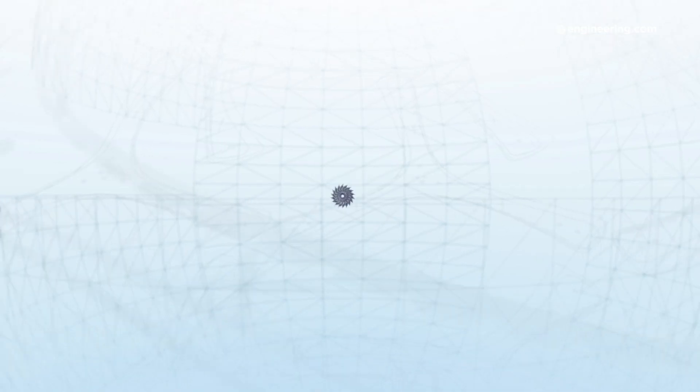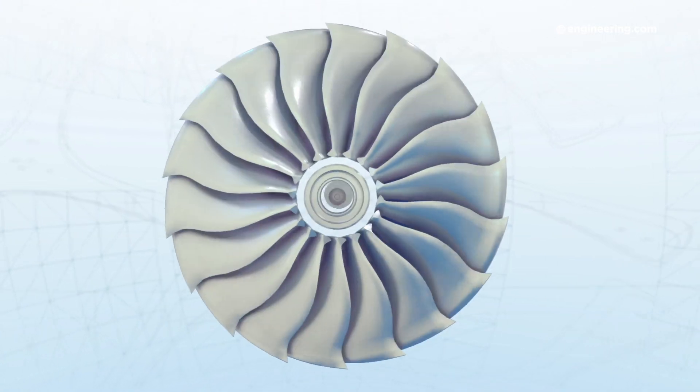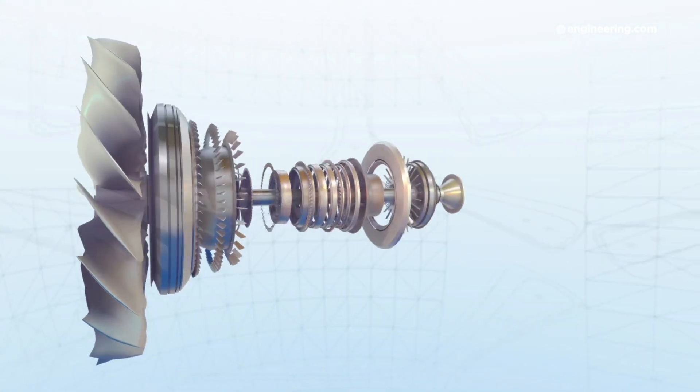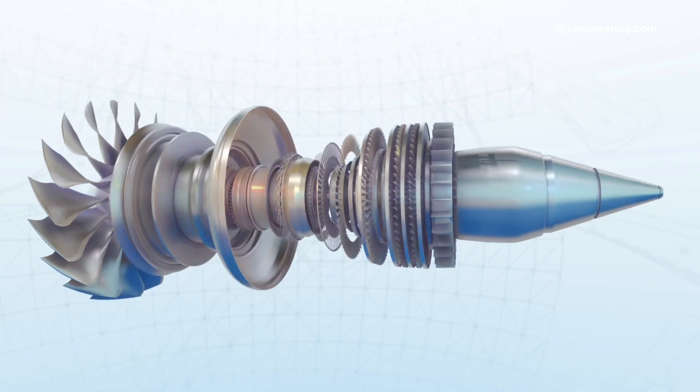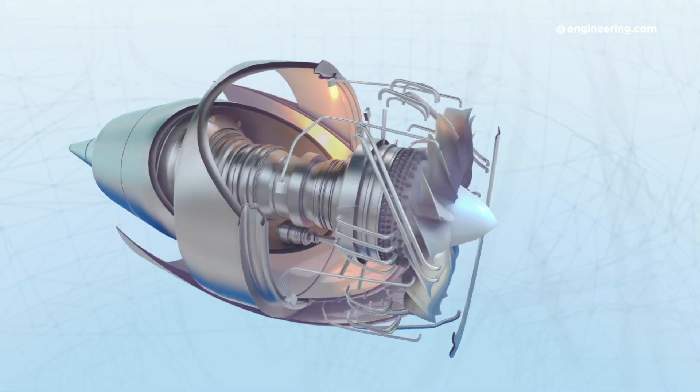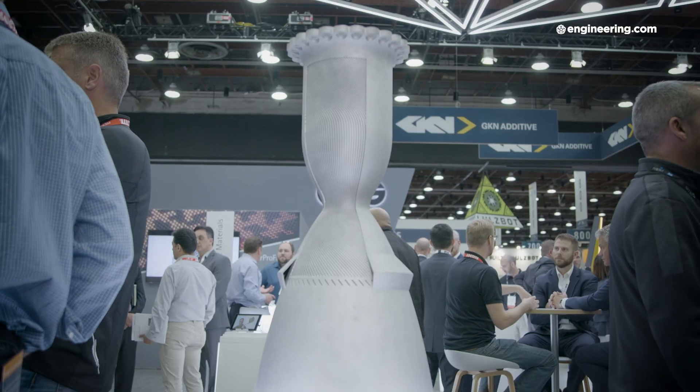Of course, the low-hanging fruit for metal additive is aerospace, where light weight and high strength go hand in hand. Now GE has led the way in mass production of engine parts with this technology and several rocket engine manufacturers are in play too. Max Hout and his company Launcher represent a perfect example of how metal 3D printing can win in aerospace.